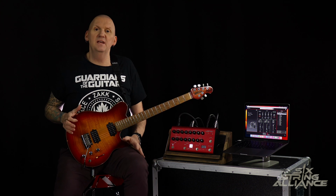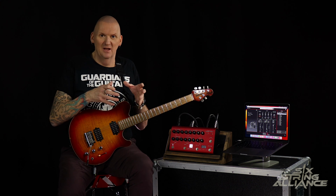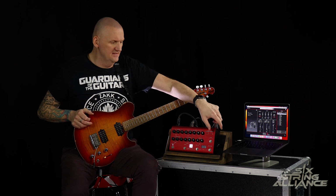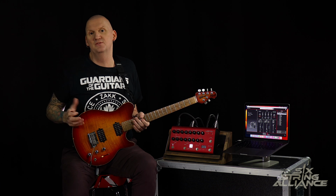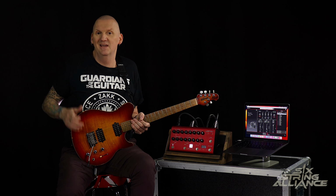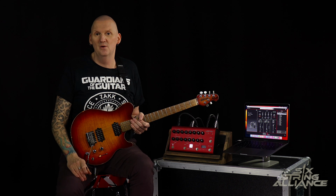So hopefully from this really kind of quick look at each section, it gives you a little bit of an idea of what this fantastic unit is capable of. You know, I will take this on tour with me as a backup setup. I will use this when I'm traveling. I will use this for gigging around, just going out and doing gigs, because I can just turn up with that little 1/12 and you're done.